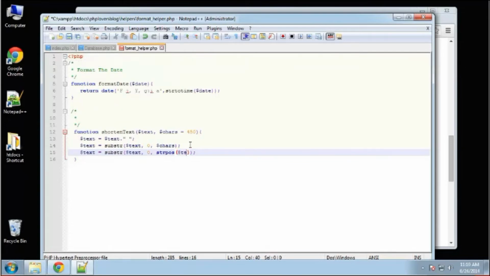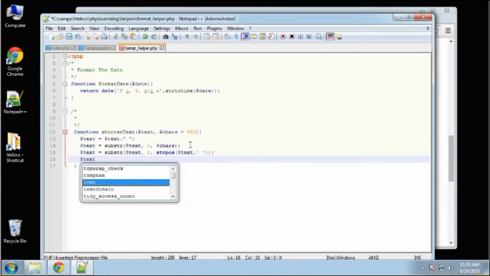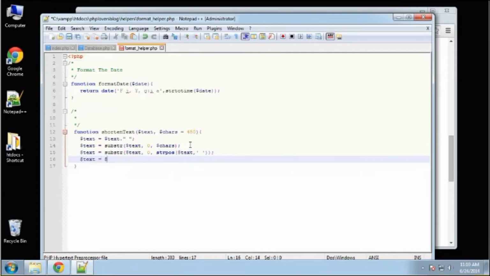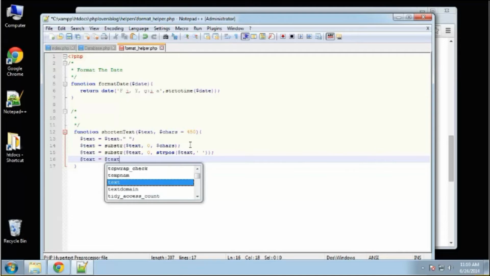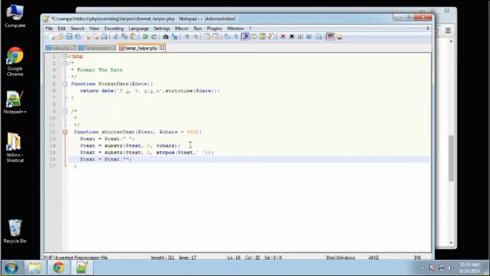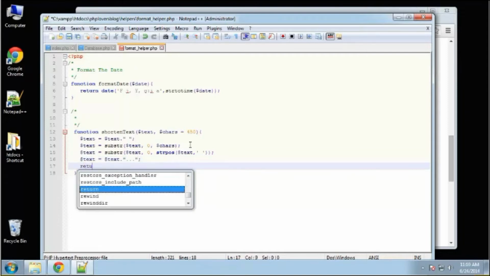I'm going to pass in text, and then text. And then we want to return text.